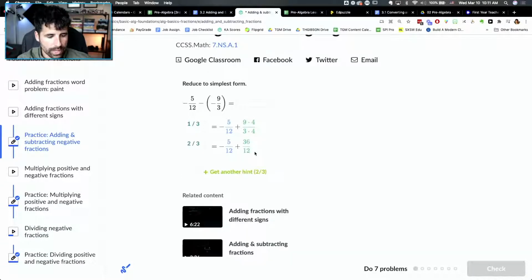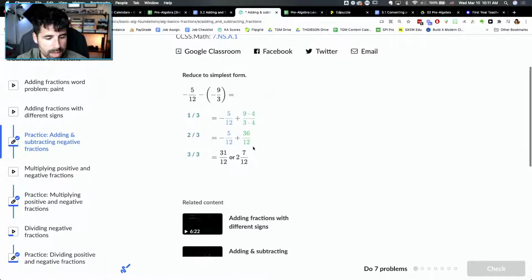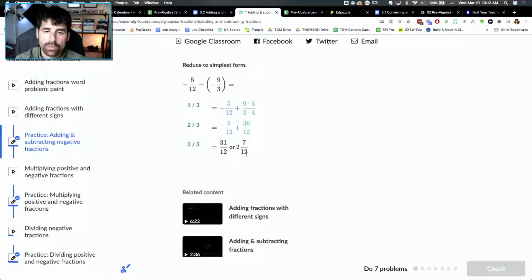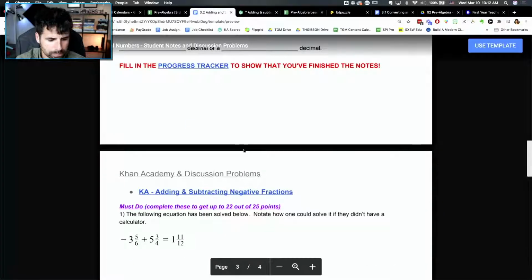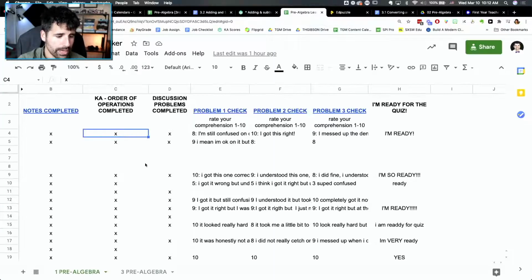But it will show them, sometimes it'll show them a different method than what I showed them, but sometimes this method is a little bit easier for them to understand, so I'm okay with that. So you can see it says, okay, I need to find a common denominator of 12. I had to turn this one into 36/12, and then it shows the improper or the mixed fraction, either of which they could keep. So they want to do that first. That's kind of like just practicing that skill. And then once they finish that, they go over and say they've completed the Khan Academy.